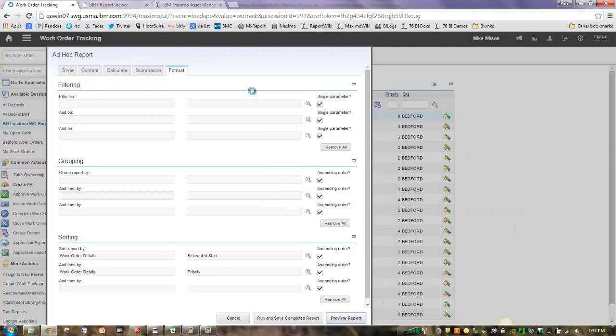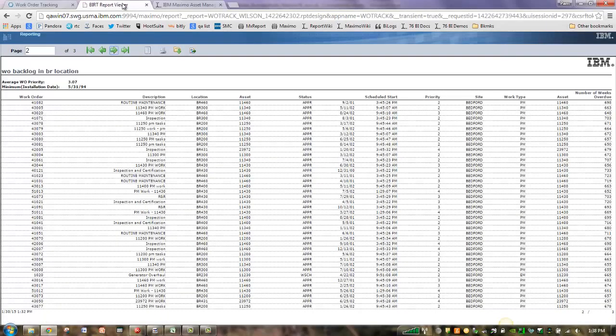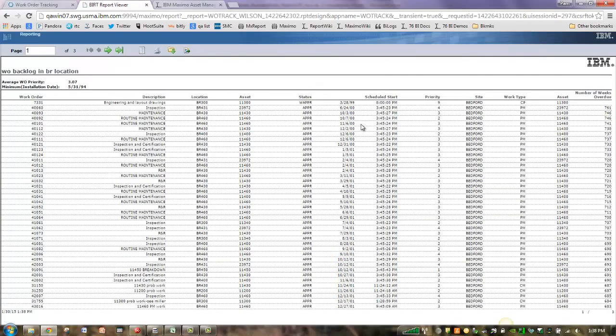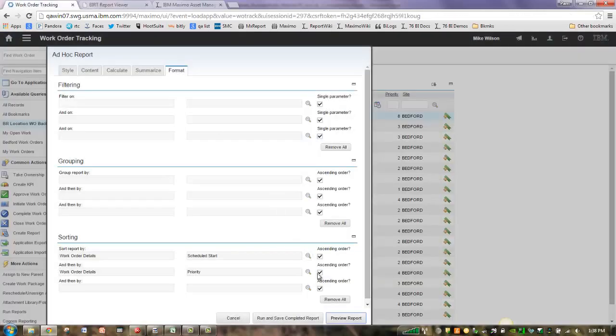Now when I click preview, let's see what happens in the viewer when I apply that new sort order. Before, I had a whole bunch of mixed up scheduled start dates, but now look at this. It brings the data in so much more easily for me to interpret. You know, I see my oldest ones first. Here my priority, again, I'm looking at the oldest first, but I don't believe I have my right sort order, so I want to go back and check that. And I actually want it in descending order of priority, so I'm going to just make that little change.